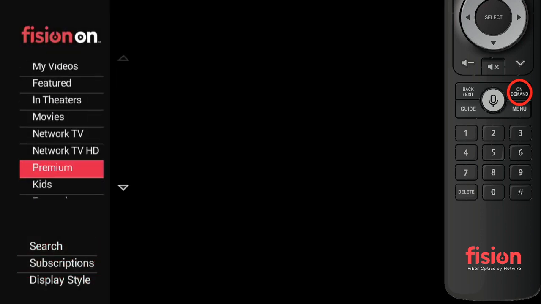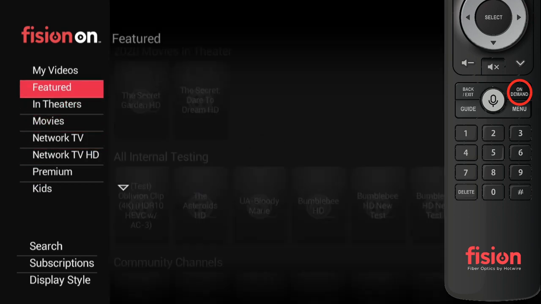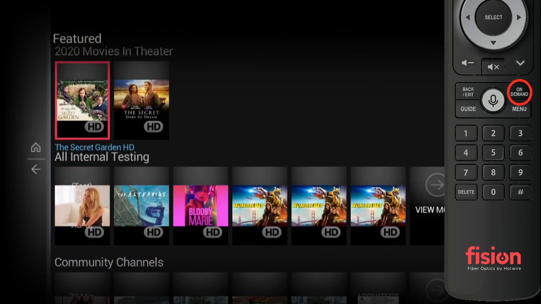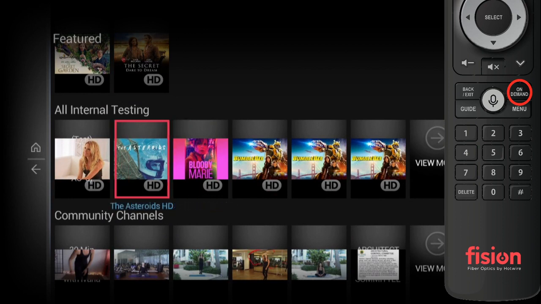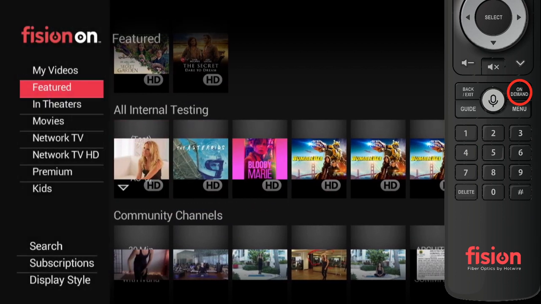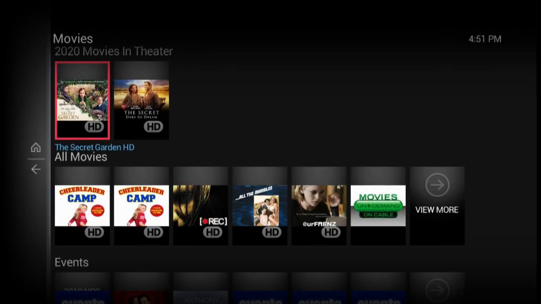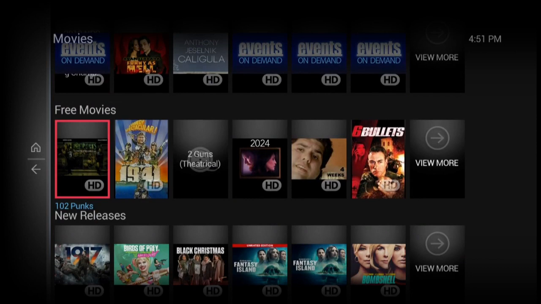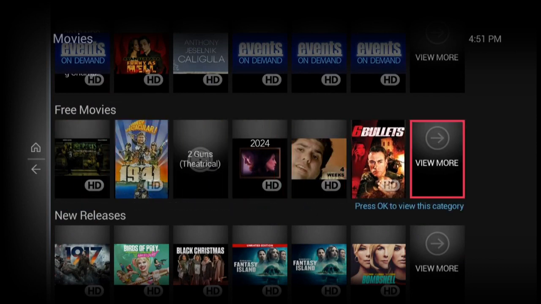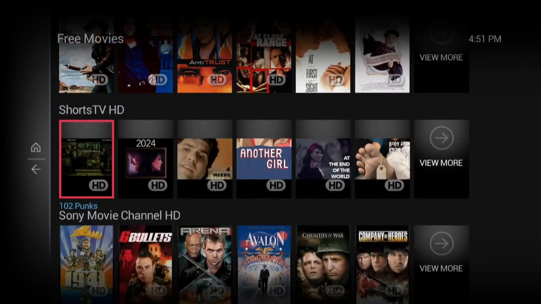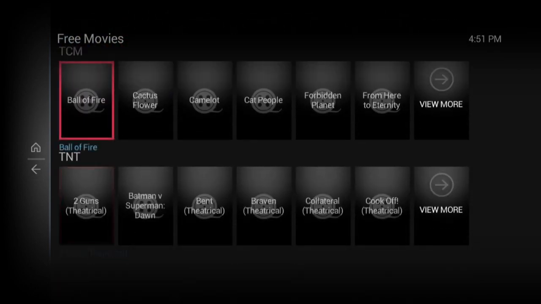And you'll notice if I go back up to featured, where you normally would get into the DVR on demand, you are able to see the pictures of the movies as well as the names a little bit easier. So on the on-demand, I will show you how to, let's say, go to our free movie library. We can go down to movies, press select on movies, scroll down to free movies, go over to the right to view more, and now it will give me the movies sorted by the provider of those movies.